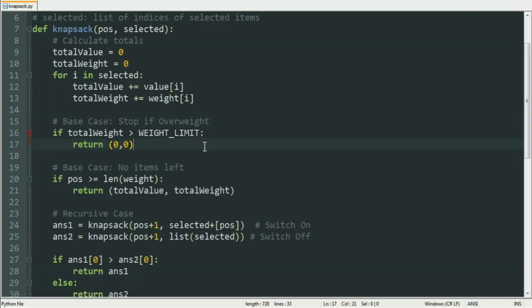Here's why we need to do that. If we end up in a place in which it's both the last item and it goes overweight, we must do it in this order. Otherwise, we'll get the values going back, returned as a correct, valid solution. And we don't want that. So yeah, correction, my mistake, sorry about that. Now that we've swapped these two cases around, let's go ahead and run our code.